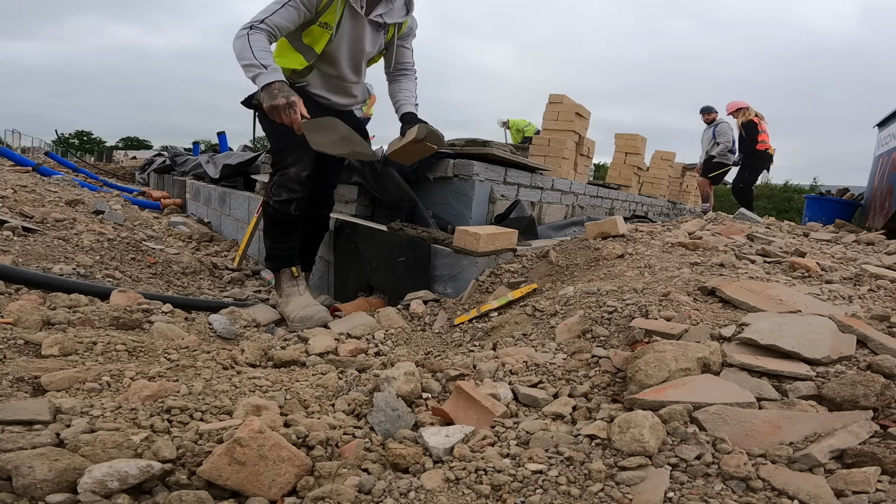We're obviously a course low already, so five would bring us to a DPC, but the green means raised DPC, which means an extra two courses. So we've got an extra two courses pretty much round the whole thing up to that garage over there. So we can't do the brickwork today. They've got no buff bricks on site, so we're finishing that garage this morning.